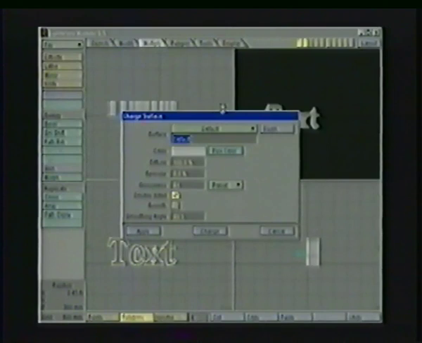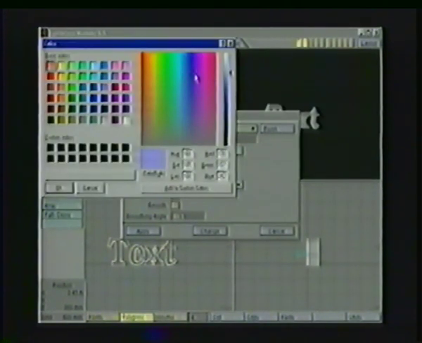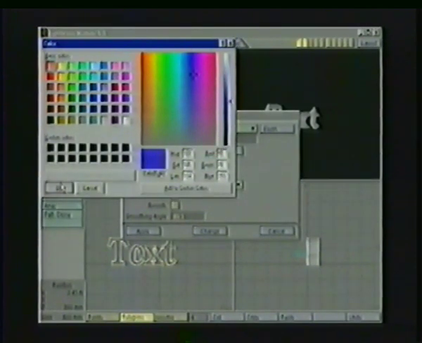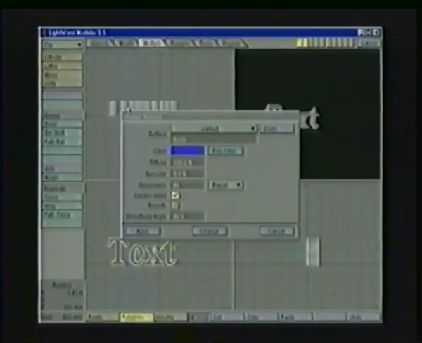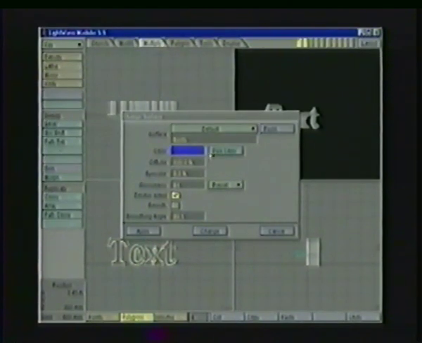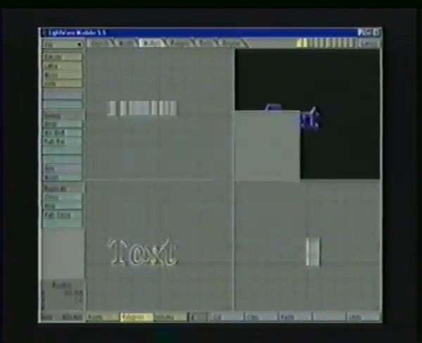So I'll lasso those front polygons, go to the Surface panel, and we'll say Fronts, because it's the fronts of my text. And we'll give it some kind of color, just so that we know we have those polygons. And since it's selected, we can click Apply, and it will apply this surface to the fronts of the text. And we can see that the fronts of the text are now blue.